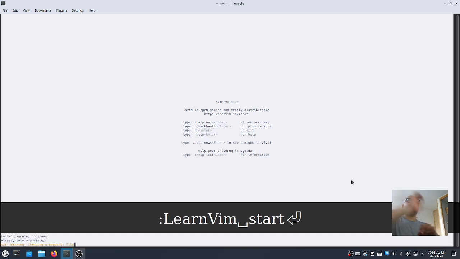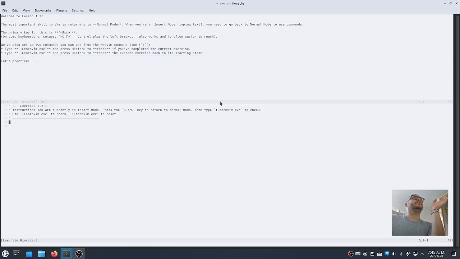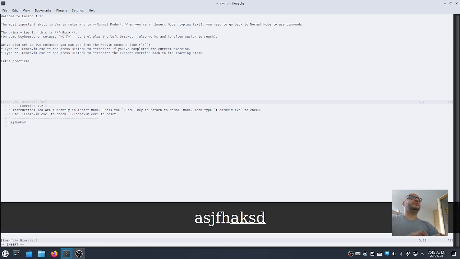Start. And as always, my plugin just returns you to the usual mode. Last time we checked the difference between pressing I in normal mode and coming back to normal mode. I allows me to write.